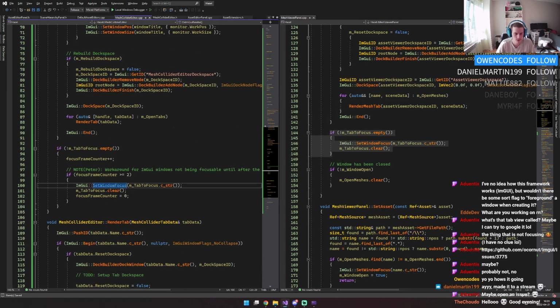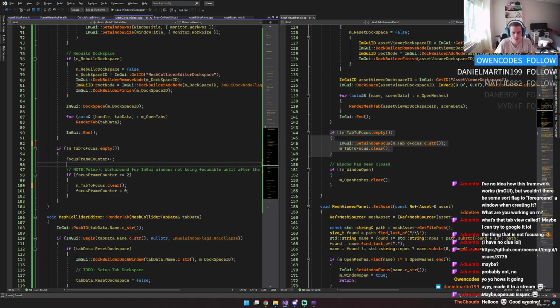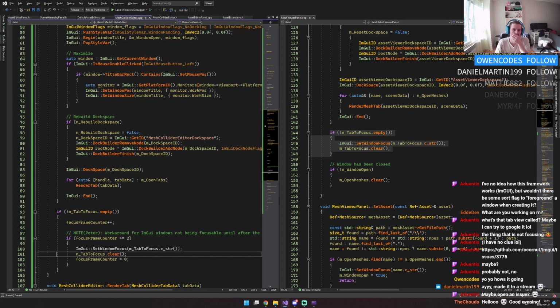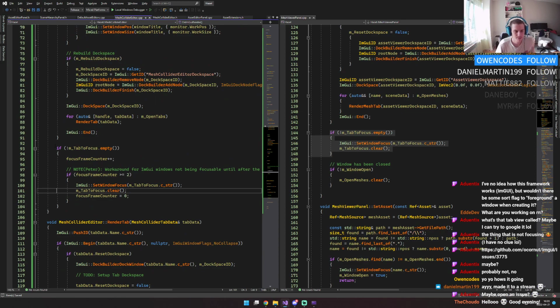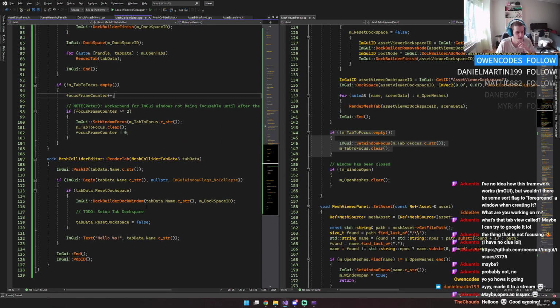So that if I were to call this up here, if the window just appeared, it should probably delay the actual code in here until the next rendering frame. Because otherwise we have to kind of manually handle it like this, which is annoying. Okay.